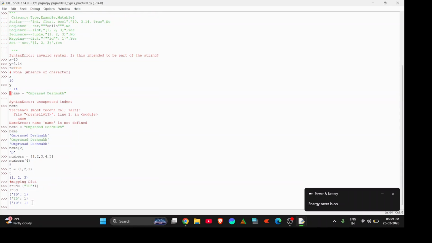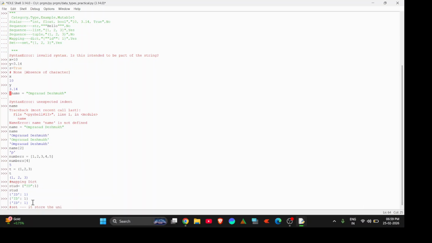So next data type is the set. Set stores unique values. Always remember that a set data type stores unique values.